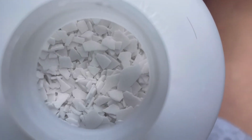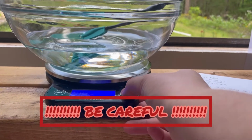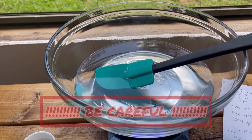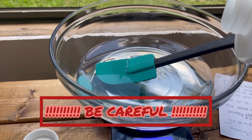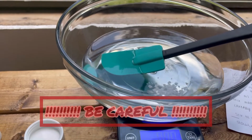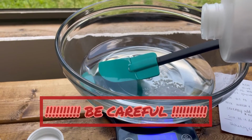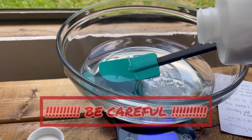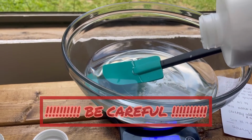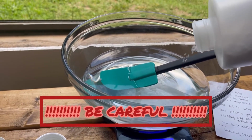This is not going to hurt you if you're breathing it in a well-ventilated area. Okay, now we want to be sure to, again, tare it out. And we want to be very careful when we are adding this into the solution because it does react in water and we don't want to get hurt. We don't want it to splash into our eyes. We don't want it to splash onto our skin. And so I'm just going to add this to 6.52 ounces.